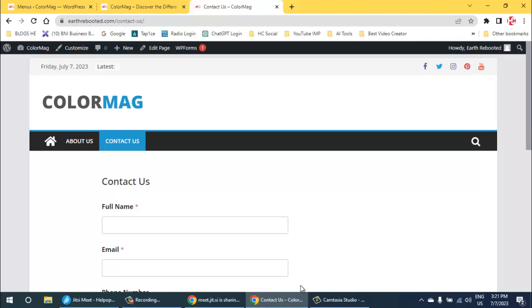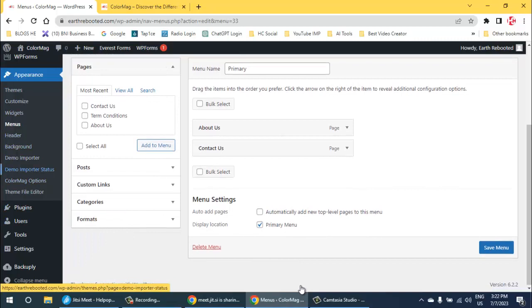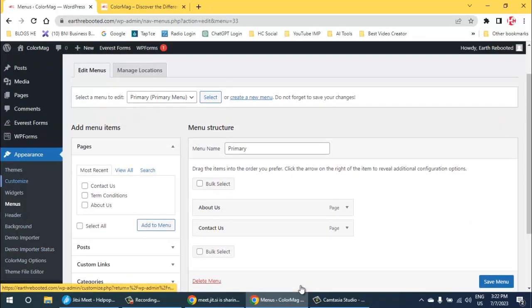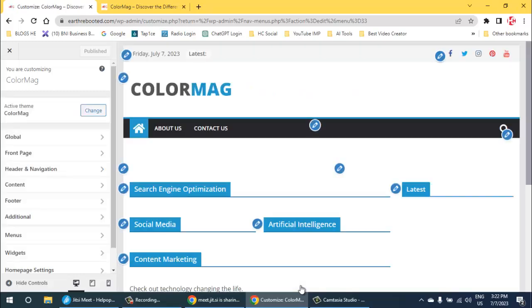But the most important thing now that we are going to do is, over here I think we forgot to remove this logo. We have to add our logo. So for that what we can do is go back and click on the customization. Actually, when we went to customization, at that time only we should have done it, so we missed it. So I click on customize again, and on the top we can see the logo. So it's loading. So yes, over here we can see this logo.